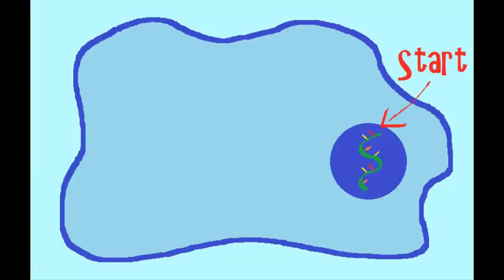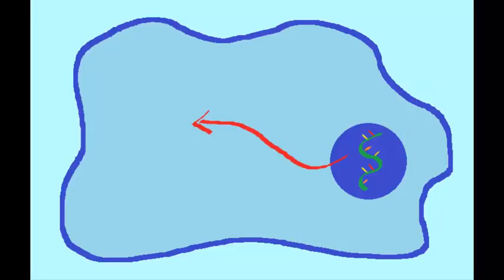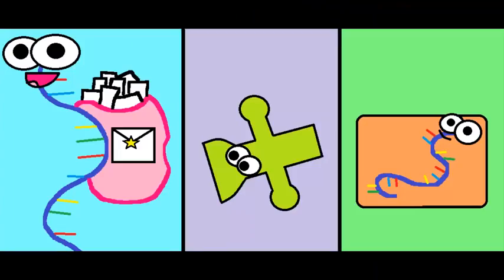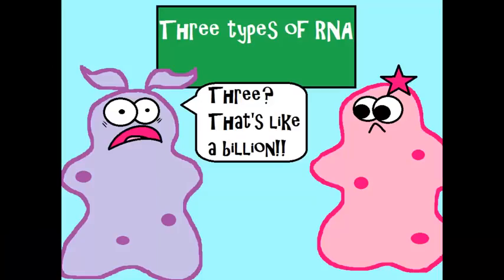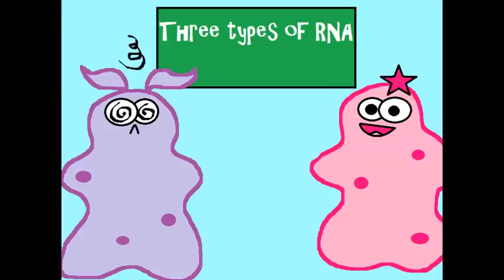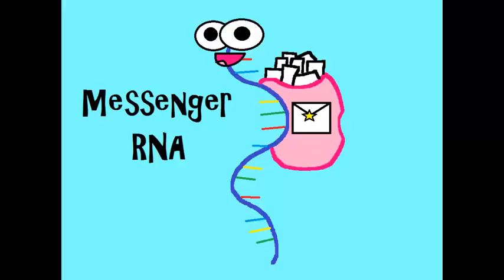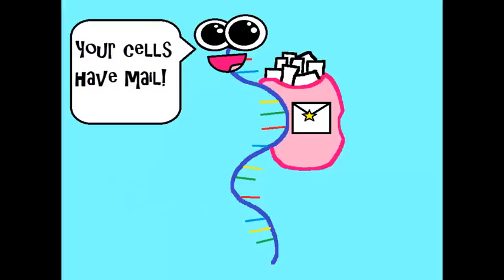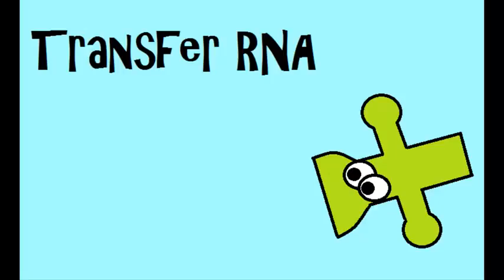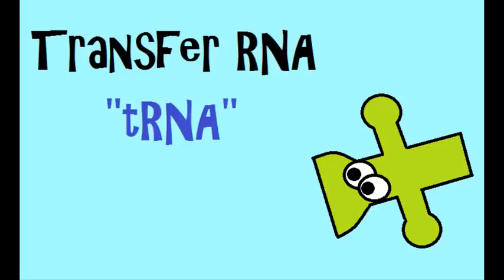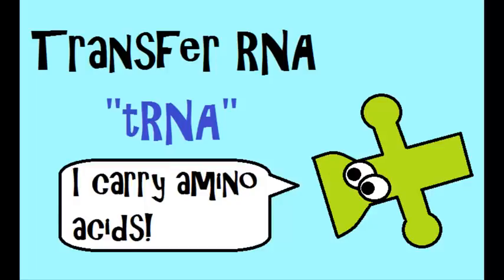RNA also will start out in the nucleus, but it's going to travel out of the nucleus. It's going to help deliver the message. There are actually 3 types of RNA. But don't worry, because what they stand for, it really helps give away what they do. And let me give you an example. So the first type of RNA is messenger RNA, and the actual acronym that you'll see for it is mRNA, messenger RNA, and its job is to carry a message based off of the DNA. Second type of RNA is called the transfer RNA, or abbreviated tRNA, and its job is to transfer the message.